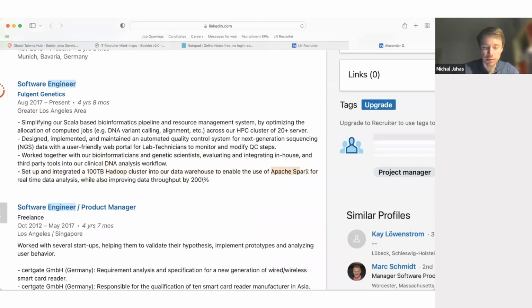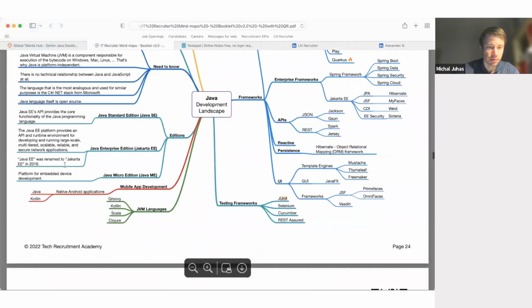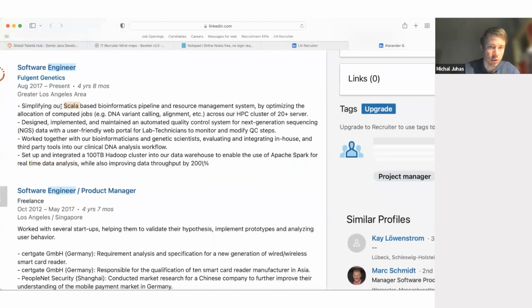You see Apache Spark, that's used for data processing, data engineering, real-time data analysis. He worked with Scala, and you probably remember this mind map. There are these other languages similar to Java that are based on the Java virtual machine. Scala is one of them. So Java developers may know Scala, and he's one of them.